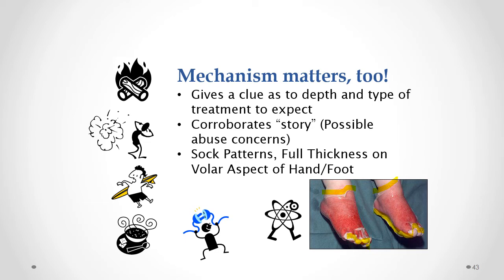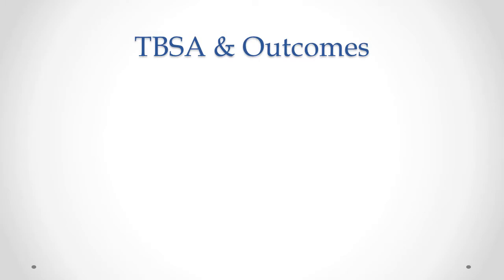The volar aspect is basically the plantar aspect and/or the palmar aspect. So anytime you have a full thickness on the palm or the plantar surface, chances are somebody held that down onto a hot surface intentionally. The only other times I've seen that accidentally is, of course, when we grab for our curling irons and touch the wrong part. But we tend not to hold on to it very long.